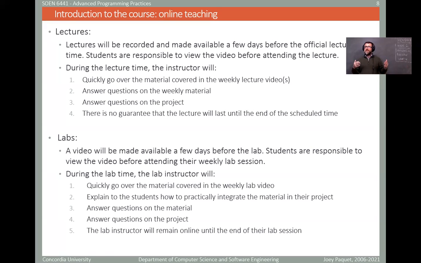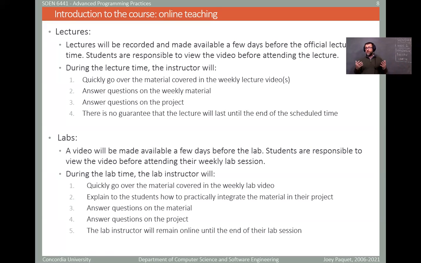It's up to you. Okay, it's the same thing for the lectures. If you choose not to listen to the videos or choose not to come to the lectures, it's your own choice. It's not going to be attendance. It's not going to be evaluations during the labs. The labs are there, like the lectures, to teach you things if you don't know them.